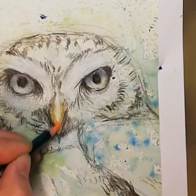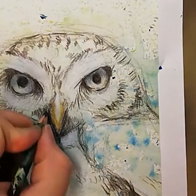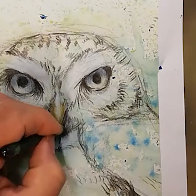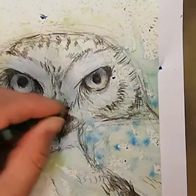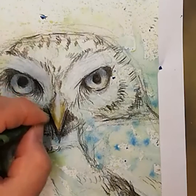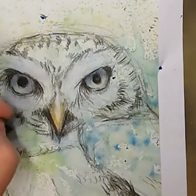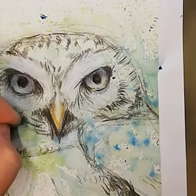And then I'm going to get back to adding some heavier shadows with this Mars colour. And I'm going to put some brown with these a little bit later. But I'm quite interested in how the depth and the shadows can be enhanced at the moment. So I'm just going to keep going with those. I'm really enjoying doing this texture on this owl. It's a great subject.